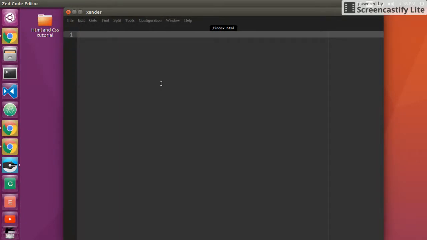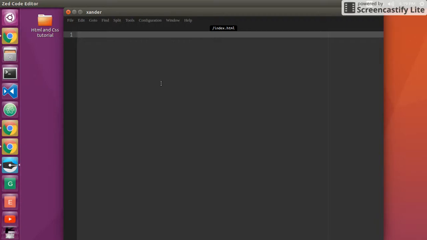So now that you've opened your file, you've basically got how to open a file and what text editor to use. Now we'll just do some basic page structure. You always start it off with a declaration.